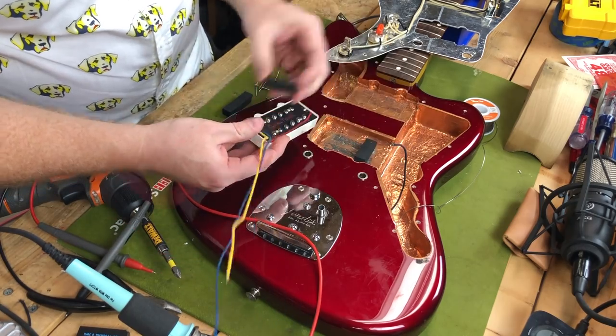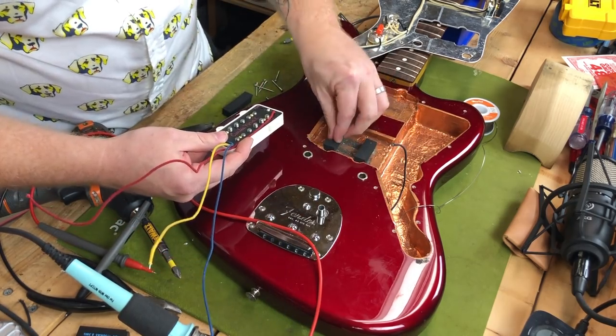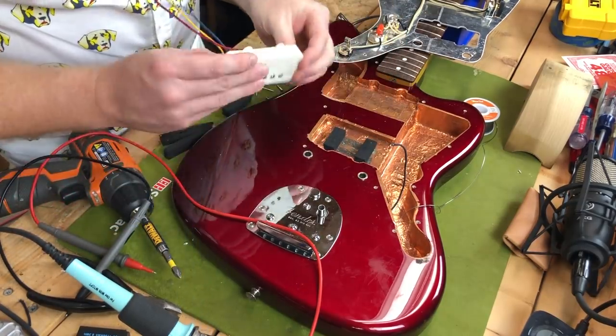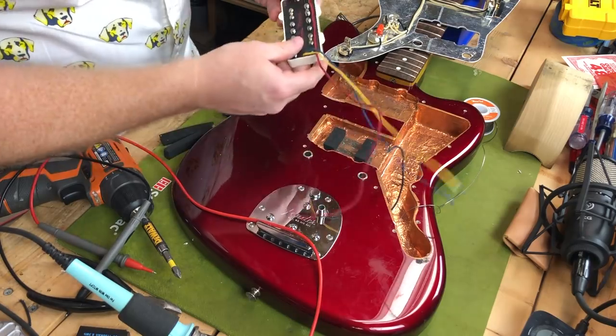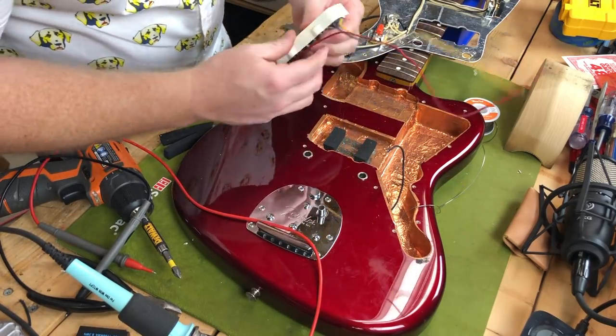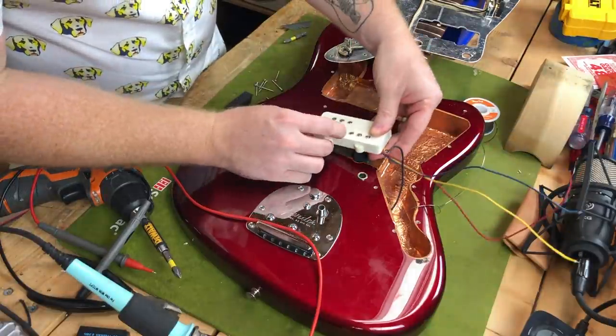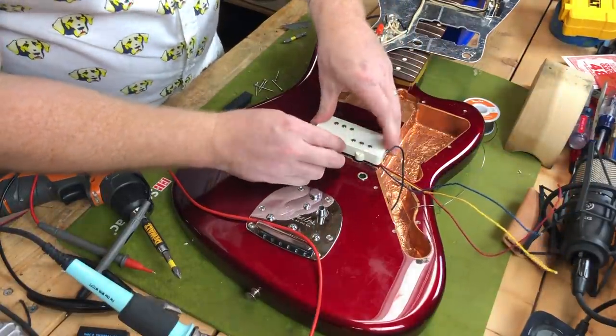Usually, I put foam in the cavities right there, right under the screws, so that all of the pressure coming from the pickup is coming from right where the screws are, so we're not bending the bobbin or anything like that. I am going to make sure that I'm running these wires properly.